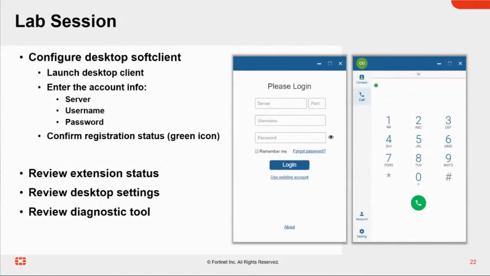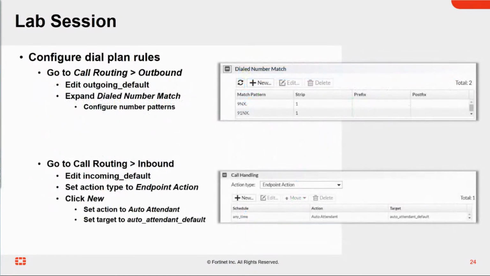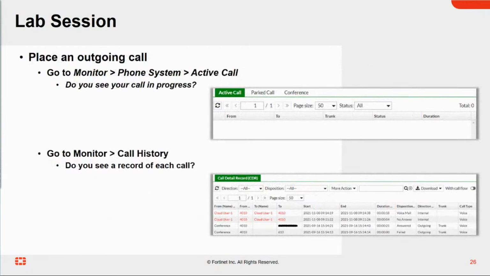I wanted you guys to experience how quickly it is to get the cloud instance up and running, and the configuration of the extensions and the dial plan rules, which, as you could see, was fairly easy.